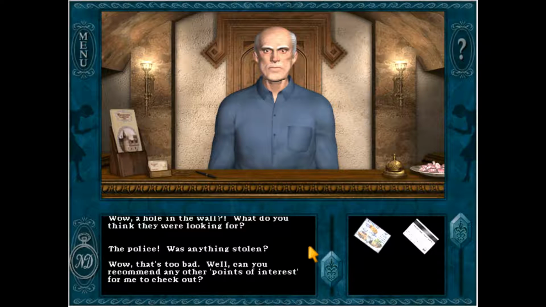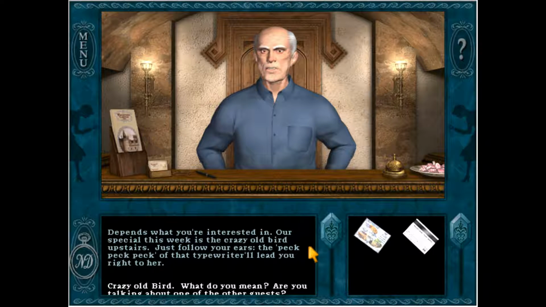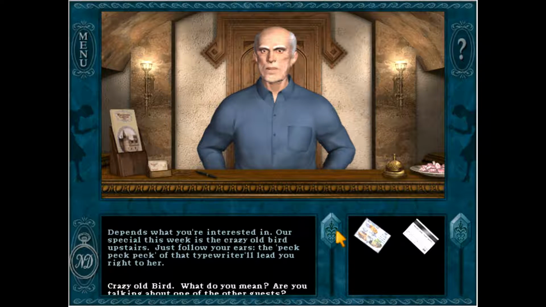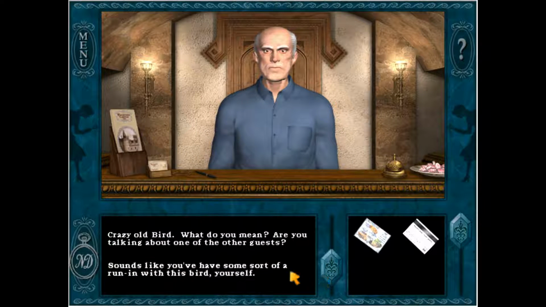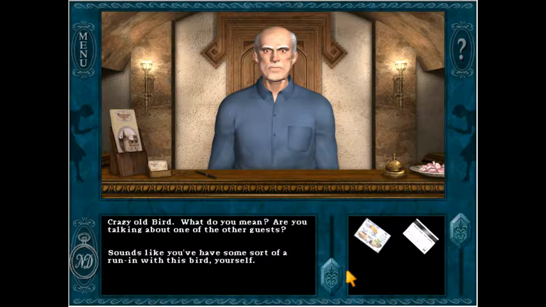Wow, that's too bad. Well, can you recommend any other points of interest for me to check out? Depends on what you're interested in. Our special this week is the crazy old bird upstairs. Just follow your ears. The peck, peck, peck of that typewriter will lead you right to her. Sounds like you have some sort of a run-in with this bird yourself.